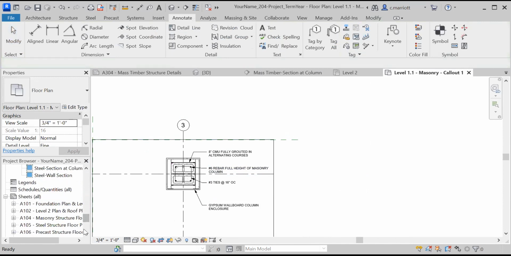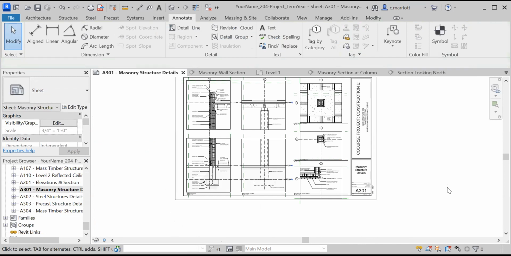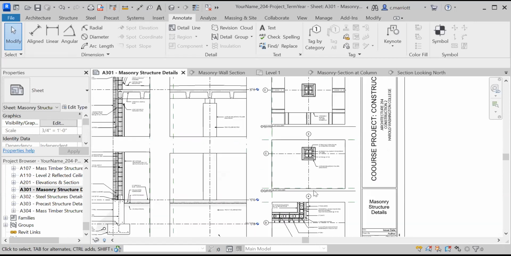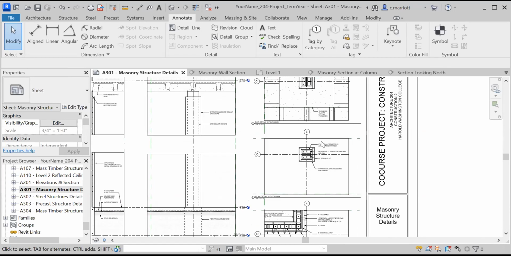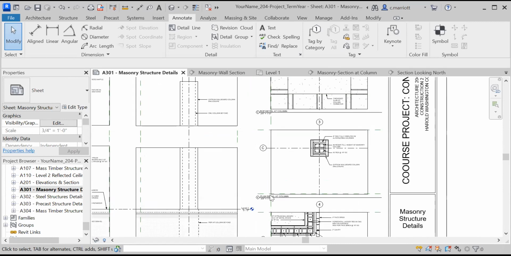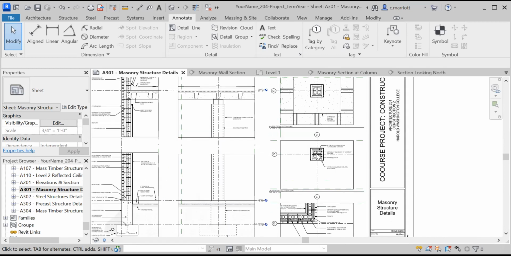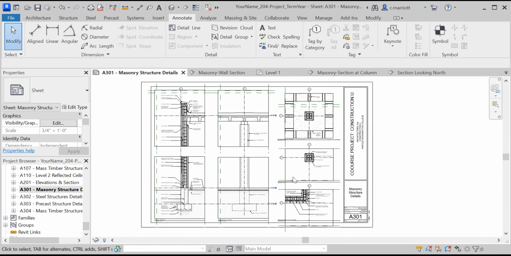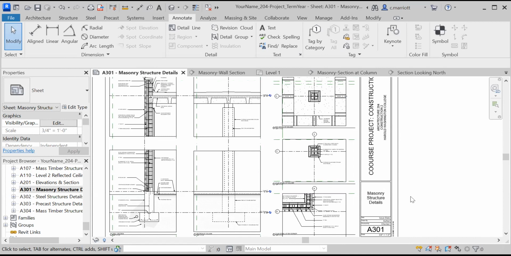Just take one last quick look at it. And if you feel like you need to shift things around to make room, these are all the details for this one. So you could always move these cropped areas around or give more space between the title and the cropped portion of the view.